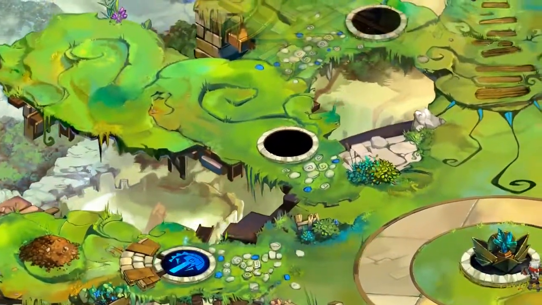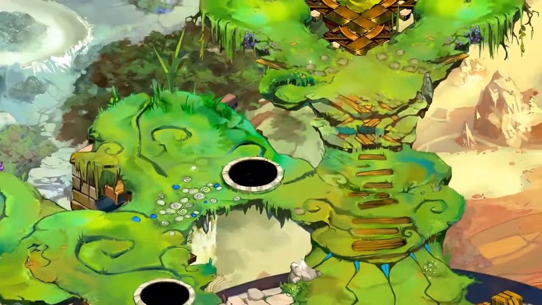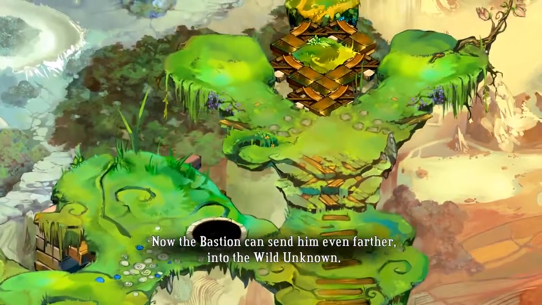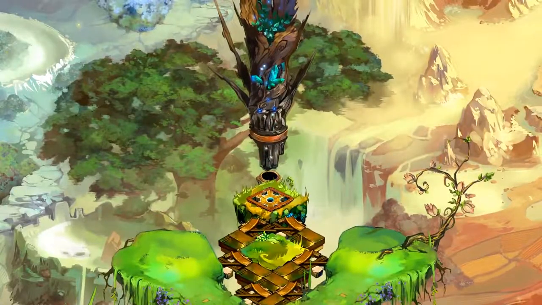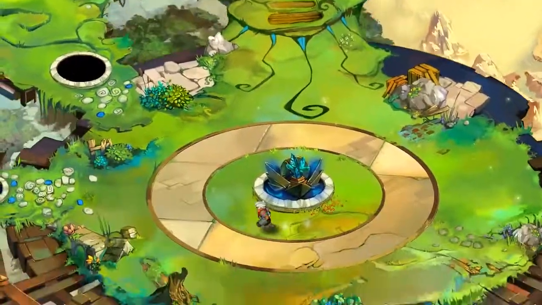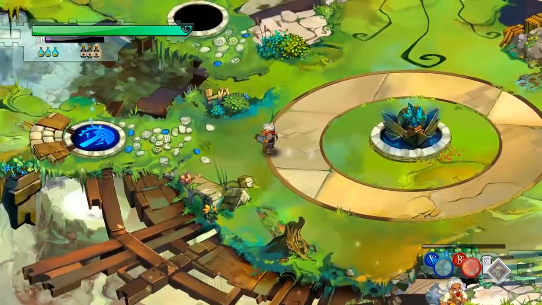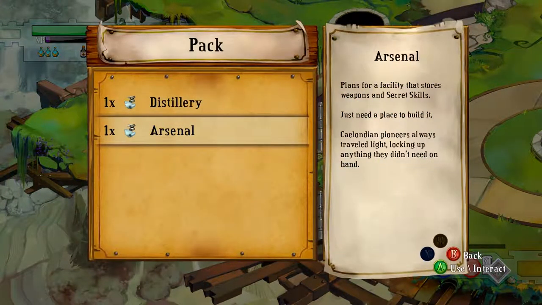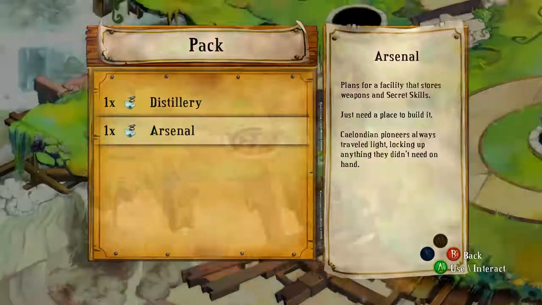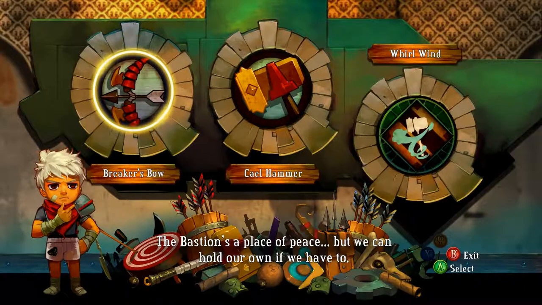Magic happens. Starts growing again. Grown stronger. Powerful. The kid's gotta put its power to good use. Now that the Bastion can send him even farther into the wild unknown, which still sounds terrifying.